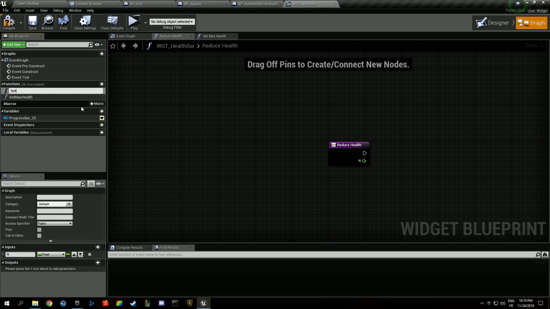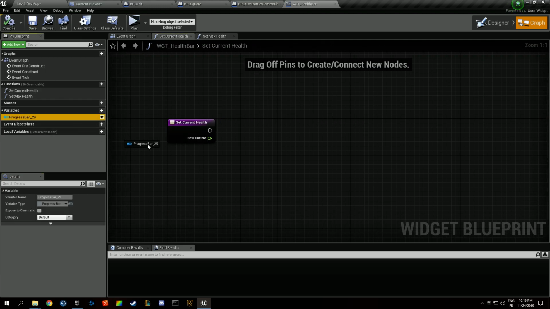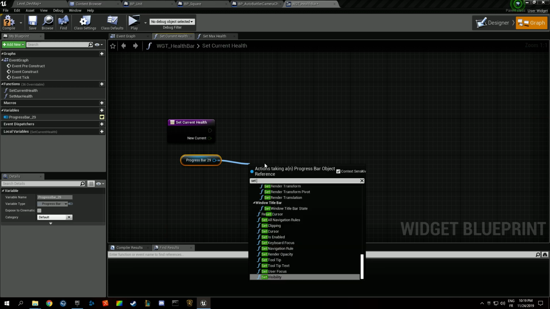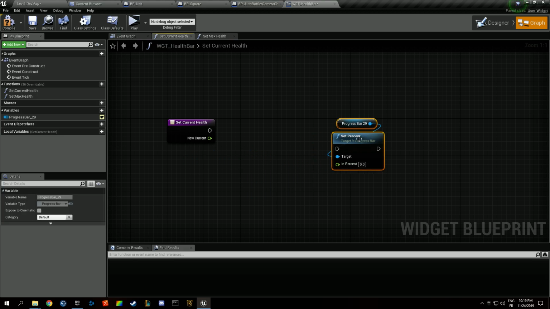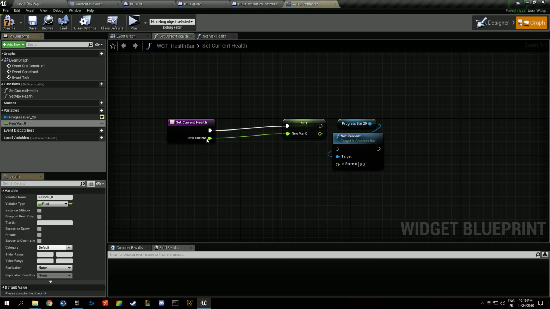Well, no, set current health actually, like that. So how is it gonna be done? It's quite easy. I assume we're going to have two variables, one max health, one current health.